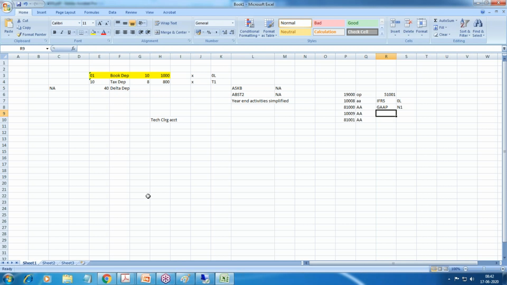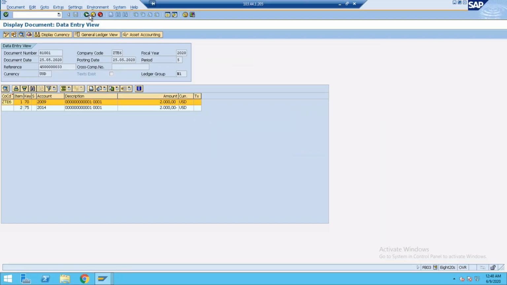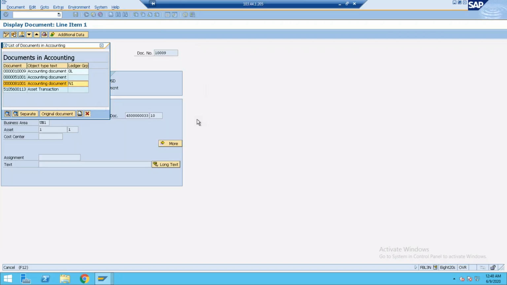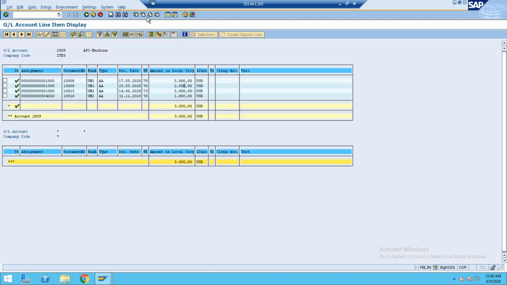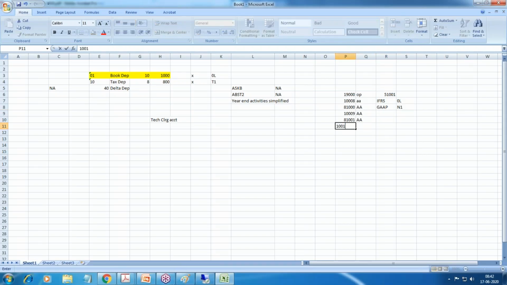So all these documents at a time we will verify in the universal journal. Now suppose you are uploading your asset legacy data transfer. Is that part of your universal journal or not? Okay, legacy data transfer. Yeah, you can check this document, this one. So it is uploaded. Okay, this document 10016. This is the upload entry.